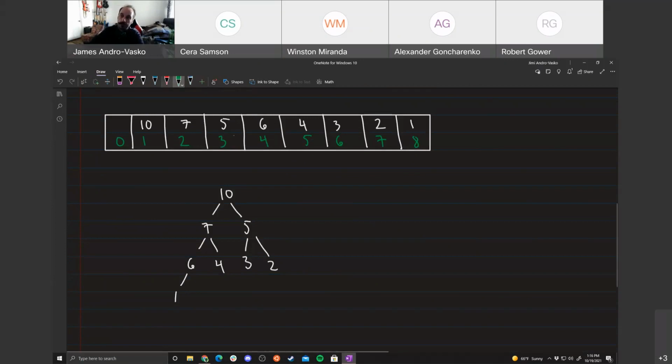So if I want to insert something into this structure, let's say I'll insert 8. What we're going to do first is allocate one more spot in our array, which I'll do right now. Let's add this over here.